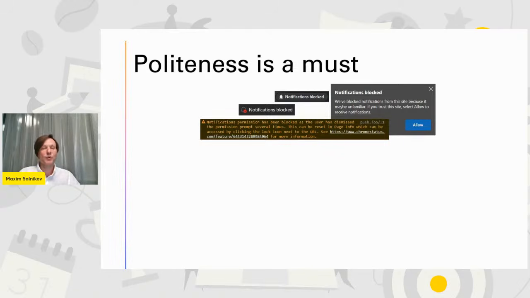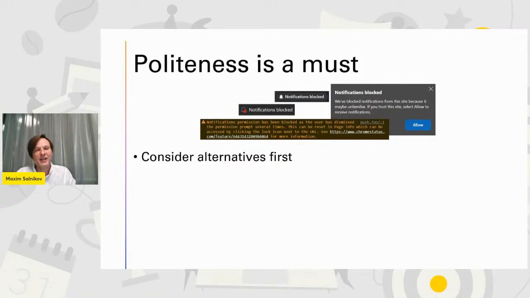And as a developer, or especially as a business owner, you are in trouble if that happened, because if users somehow reject this notification request permission, well, your website is lost for this particular user on this particular device. You have to somehow explain how to go to browser settings and unblock this. Or it's even stricter. Some browsers implemented this: if users ignored notification permission requests multiple times, this will be also blocked. I mean, even without their explicit saying that I don't want this, just if they ignore this.